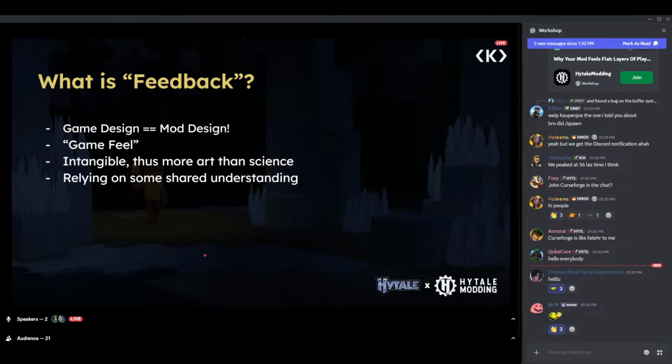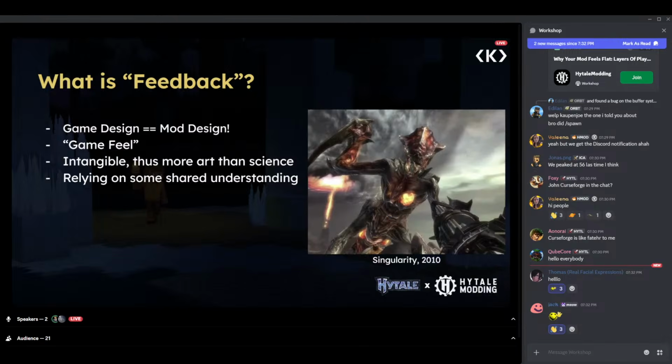Let's go one further. So this one right here, for example: if you see this monster, even if you have never heard about Singularity, where could feasibly be the place to shoot it in order to damage it? It's very straightforward, right? The feedback is built in, so to speak. Obviously, boom, right here, because there's a huge monster with a glowing sack right there, and that's the feedback that the player needs in order to know what they even need to do. And of course, this goes deeper.